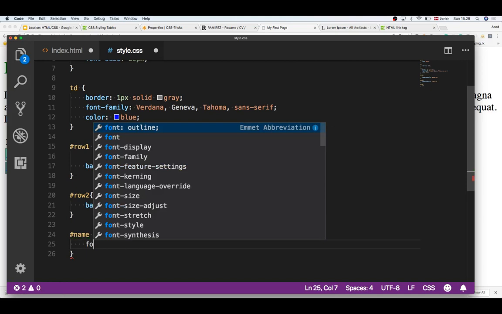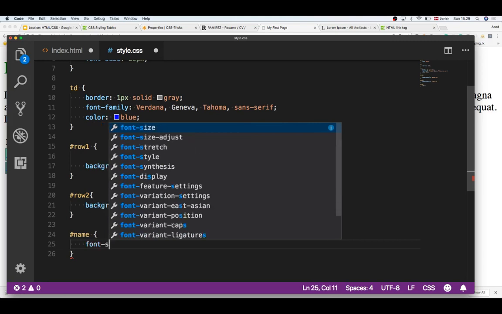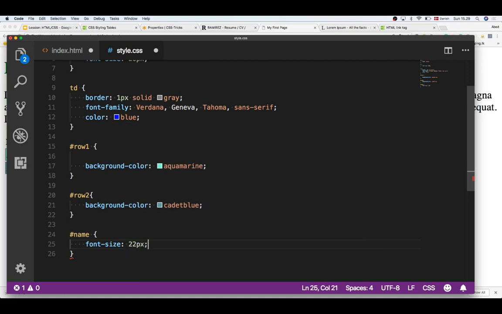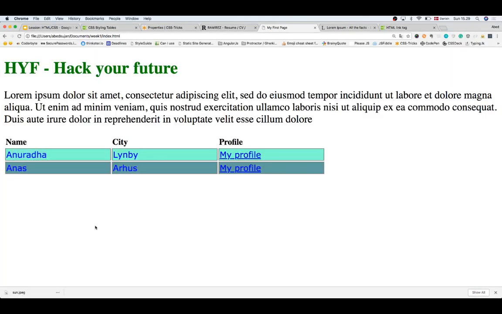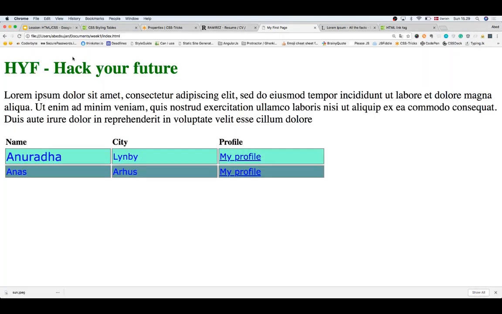Okay, it's too much color. Probably font size. Let's say font size, very simple. For instance, 22 pixel. I didn't save the file. So it started looking bigger, right?